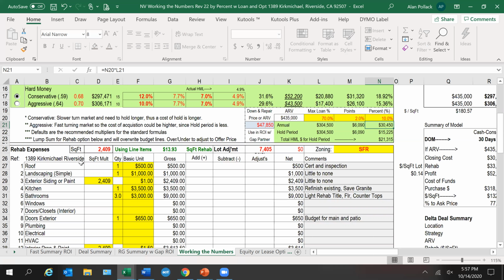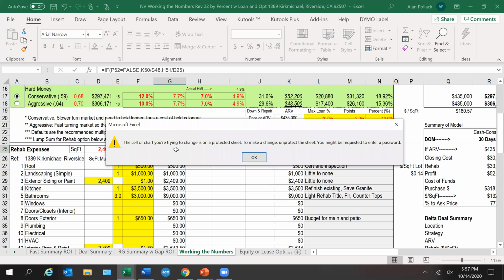So with that, you put in the red number, that's the dollar, that's the square footage. Everything is relative to the dollar per square foot, such as carpet and paint and flooring and roofing, and everything comes down to a relative dollar per square foot. Why? Because that's what your ARV is based on. So you want to make sure that your dollar per square foot or your square footage is put in right away. And then you can't change this number. That's a calculated number. You're going to get an error.